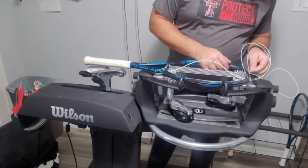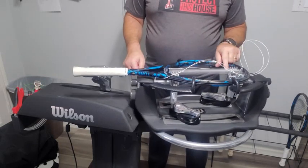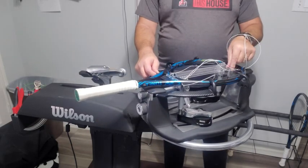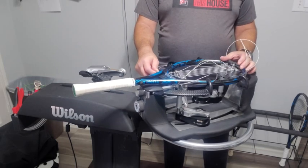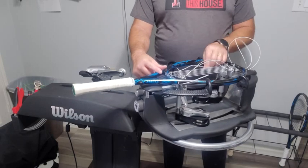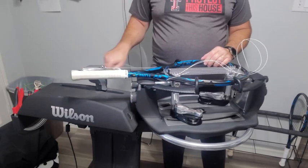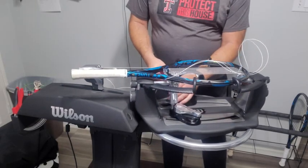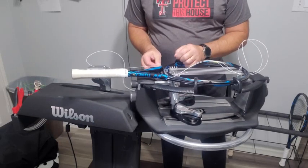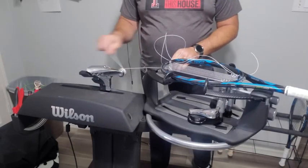Okay, so you'll notice I've done my three. Now I'm going to do another three on this side. Once you've done these three here and three here, you have equalized the forces on that racket. So now it doesn't matter if you do this side or this side. I just keep doing this side because I've already got the string in my hand. Well, that's why I do that. And now you're going to hear a lot of people tell you to clamp as close to the frame as possible. And on the crosses, for the most part, that's really true.